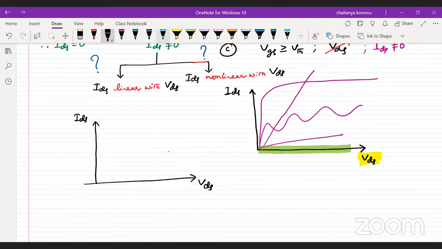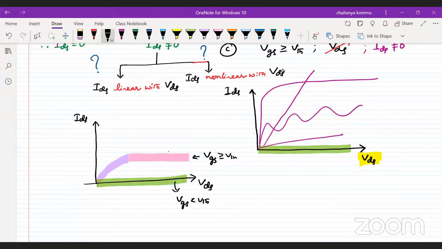For some part, as we have mentioned, it follows this curve, and we name it as VGS value less than or equal to the threshold voltage for this curve. And we notice that there is a linear relationship for this one, and then it goes to a non-linear relationship, something like this. This is what we are familiar with. This kind of relationship is observed when VGS is greater than or equal to VTH, greater than or equal to VTH.